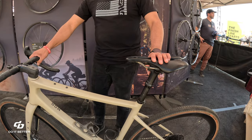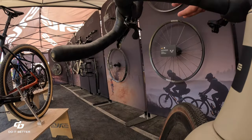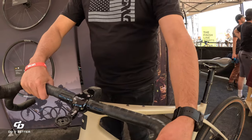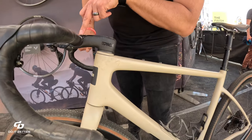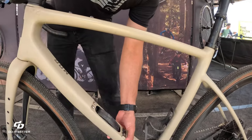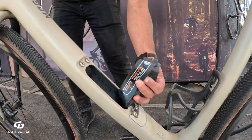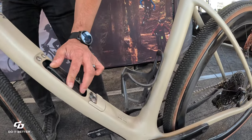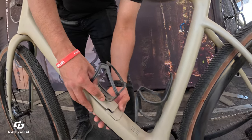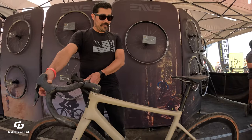On the demo bike, the G-Series dropper lever is integrated and sits right underneath the shifter. The cable routes through the headset and channels through the frame. Whether a wireless version is coming is unknown. The bike also features new ENVY bottle cages out for about a month or two, and SES 3/4 wheels — exactly what was discussed earlier.